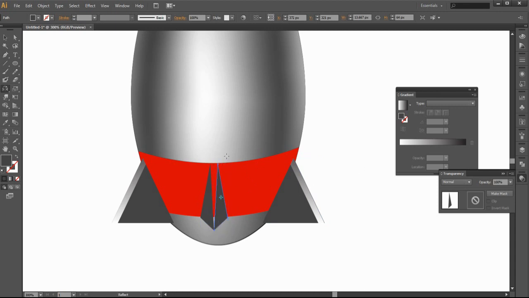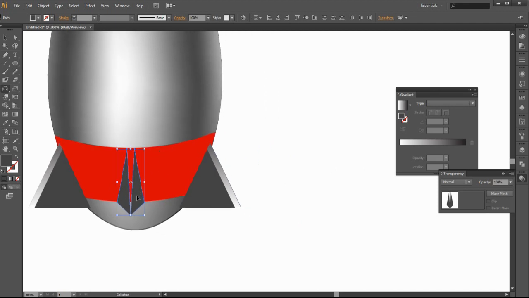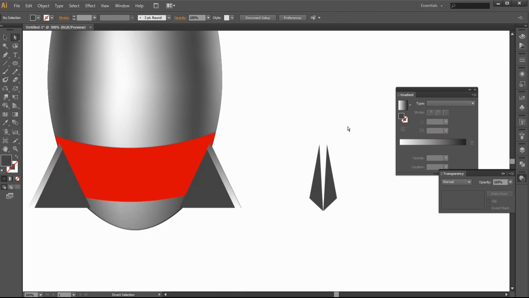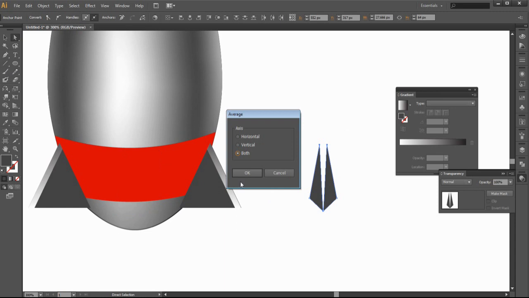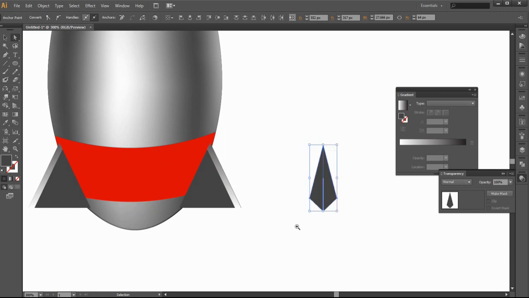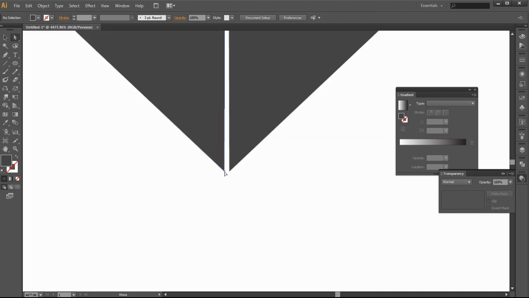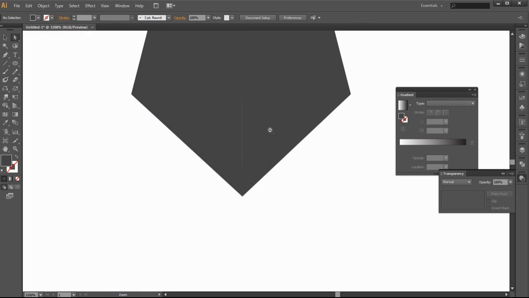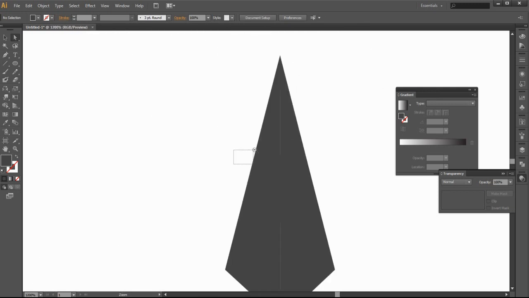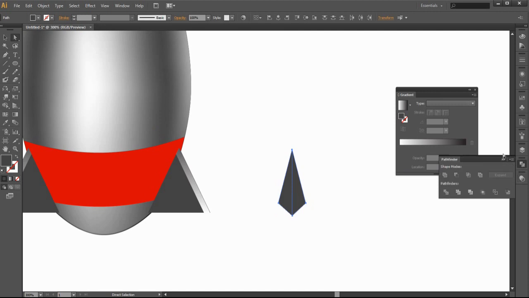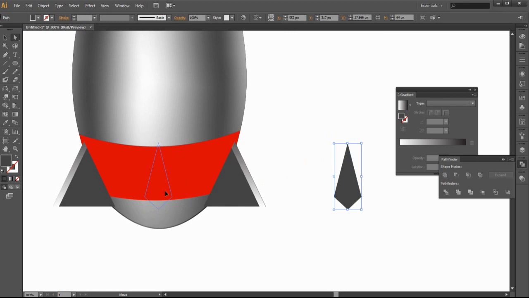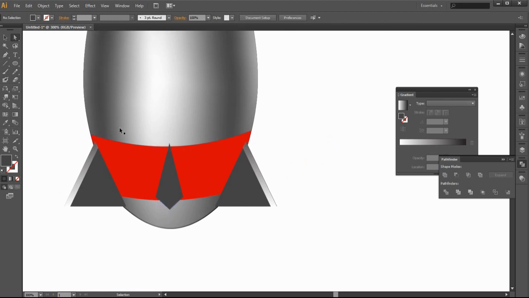So I'm going to grab these two shapes, this one right here. Okay, I'm going to go back and drag these out, select these two shapes, Control Shift Command J, and bring them both together like so. Make this a little bit closer there. There we go. Take these two shapes here, Pathfinder tool again, bring them both together. Now let's sit that right there. It's about good right there.